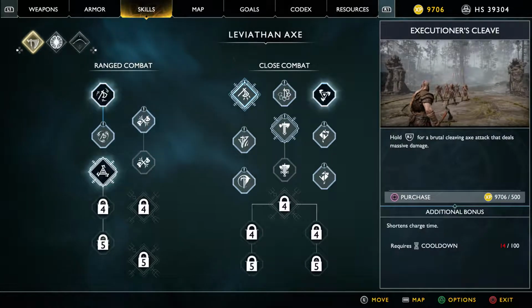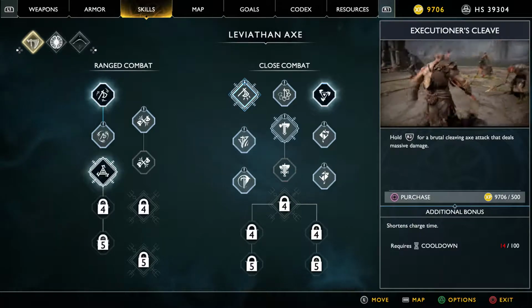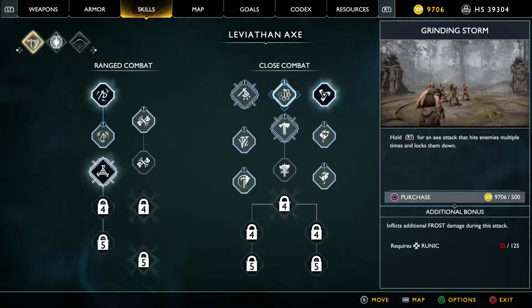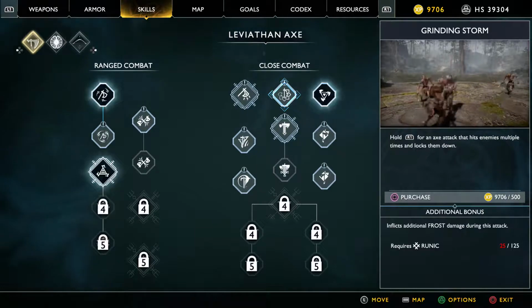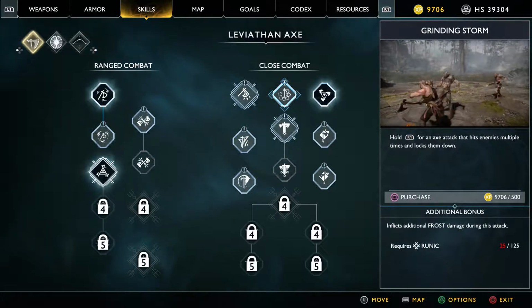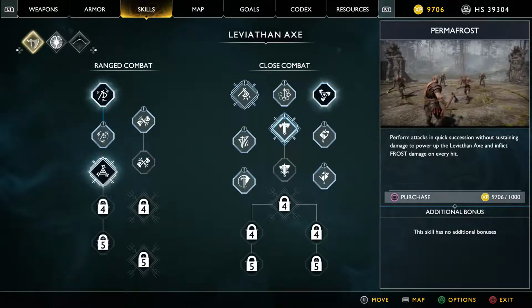I think I've already explored all of these before, so hold R2 for a brutal cleave attack that deals massive damage. This might be handy, though, I don't mind saying, because these enemies are getting impressively smarter and stronger. Hold R1 for an axe attack that hits enemies multiple times and locks them down. Hold R1. So much to remember in this game.